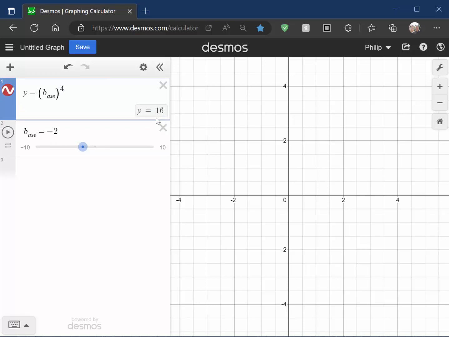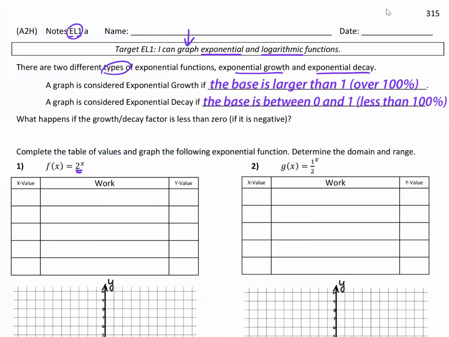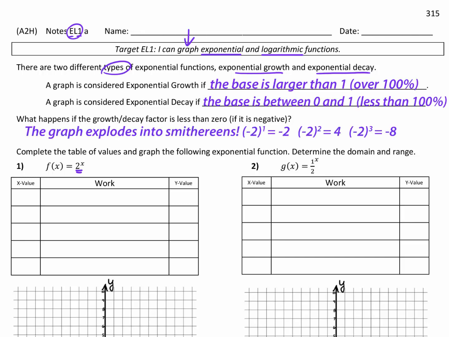And so the whole thing kind of tears itself apart because you're multiplying a negative number over and over again, which sometimes gives you positive answers while other times giving you negative answers. And the graph just can't cope. It becomes what mathematicians would call discontinuous. It cannot continue on one solid connected curve. That's why it blows up. So the answer to that third question is that the graph explodes into smithereens.